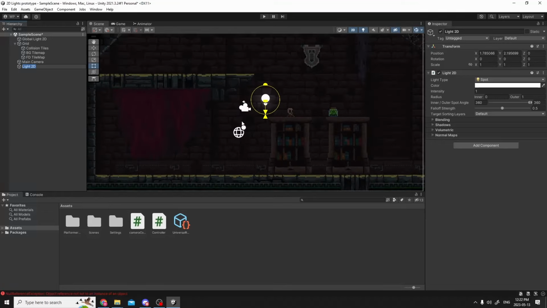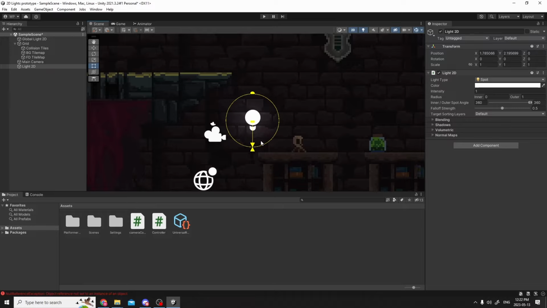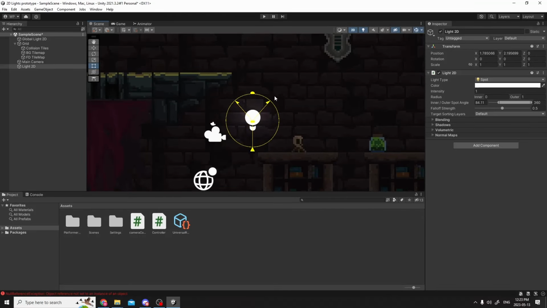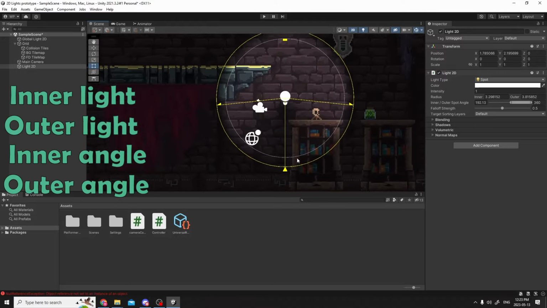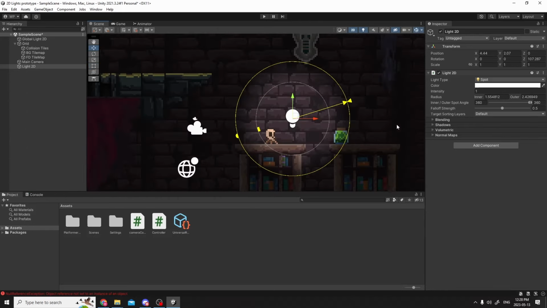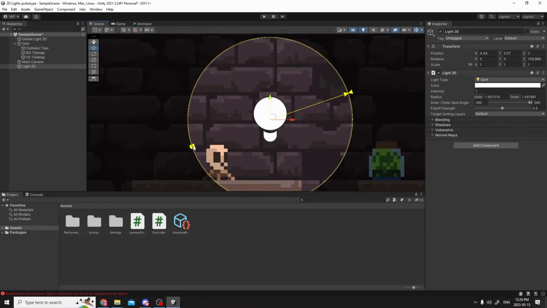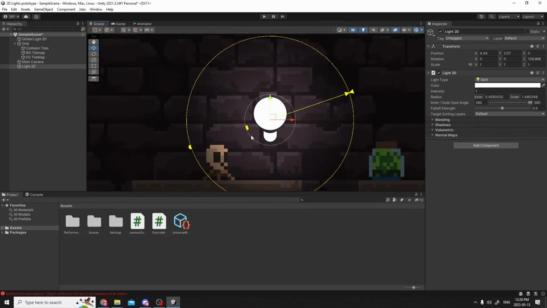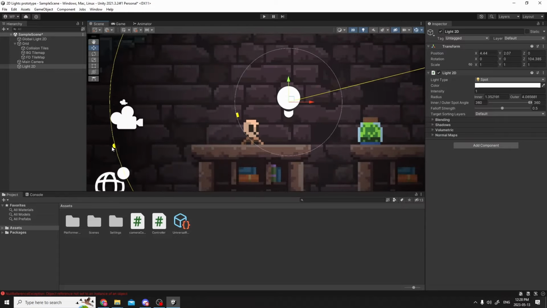The spotlight is a type of light that only illuminates its immediate surroundings. It's a circle, but it can be adjusted to only light in a specific direction, much like a spotlight. This is perfect to make natural lights in your game, such as a candlelight. You have a few main settings for this light: inner lighting, outer lighting, inner angle, and outer angle. The inner lighting is the inner circle you see here. This is the area that will benefit from 100% of the light coming from the source object. The outer lighting is when the light starts to lose potency, and it will gradually fade between the inner and outer bound here.